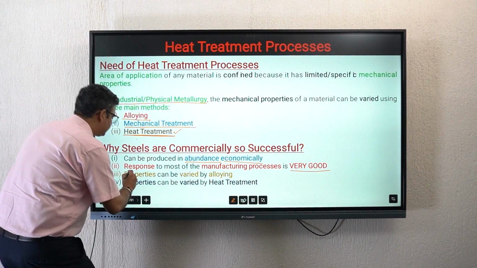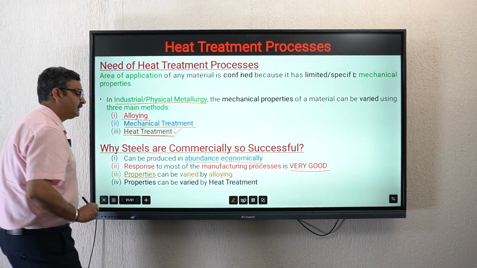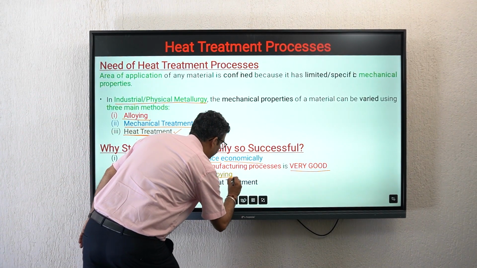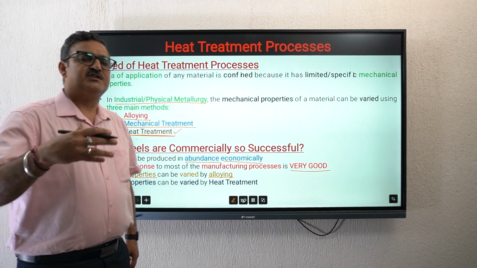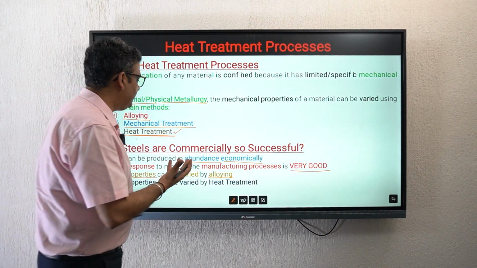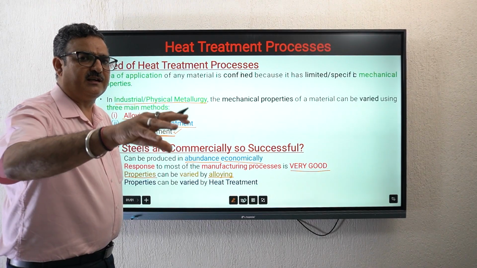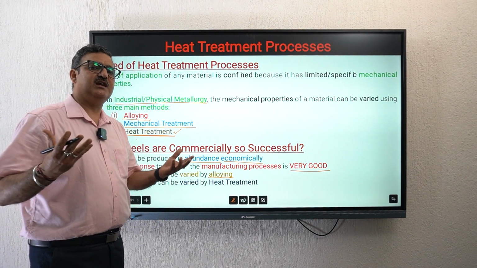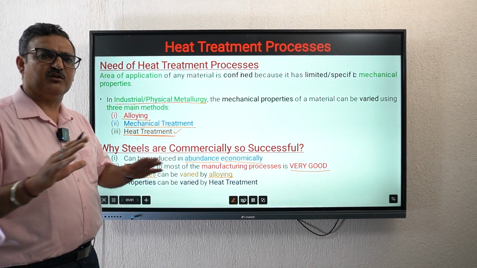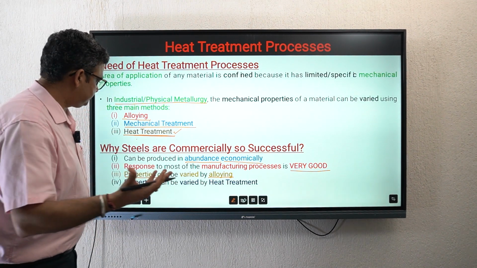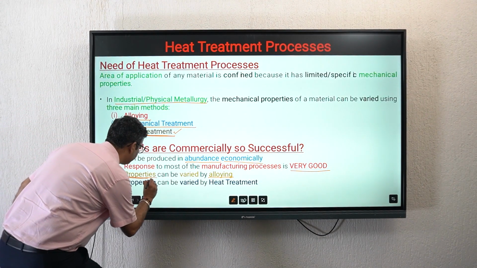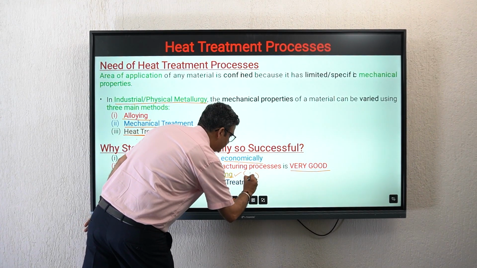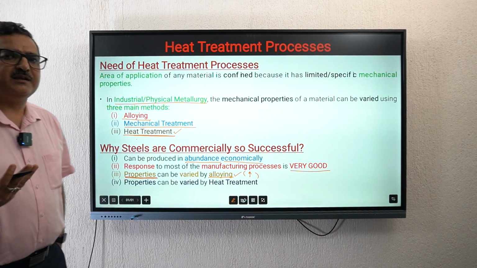Another important reason is that steel's properties can be altered, modified, and improved by a process called alloying. Though this is expensive, stainless steel is a very classic example. You have plain carbon steels, you put some 10.5% or 11 weight percentage of chromium in it, and they become stainless steel, which is totally anti-rusting and anti-corrosive, right? And you can improve upon the mechanical properties of steels by alloying. But as I said, this process is a little costly, so it sometimes becomes forbidding.